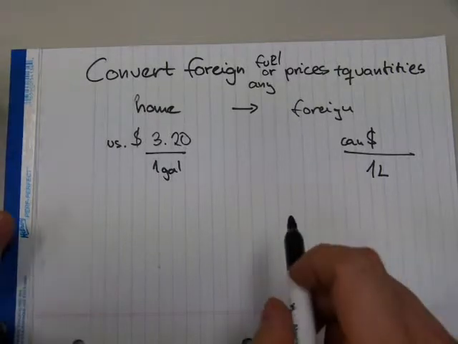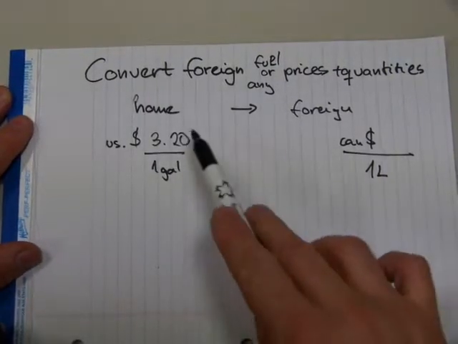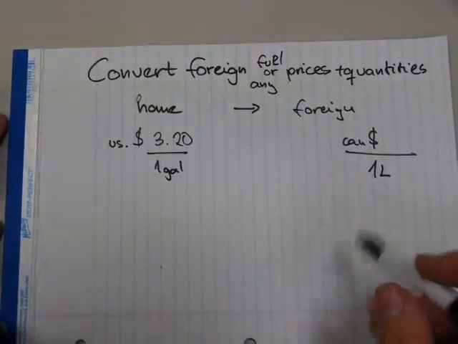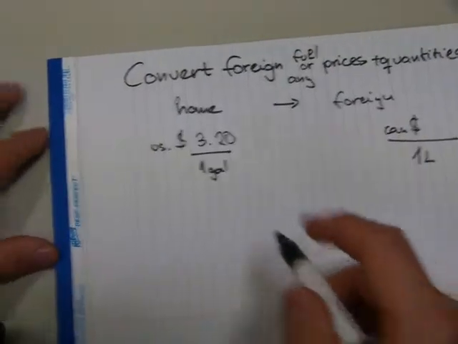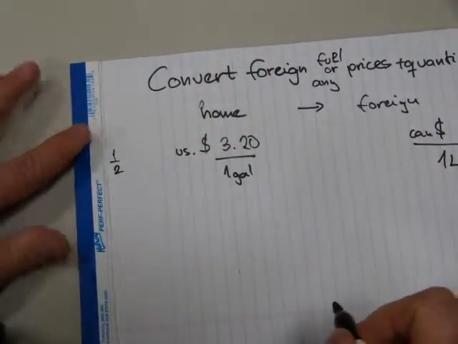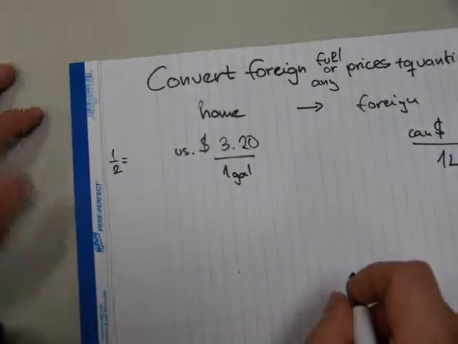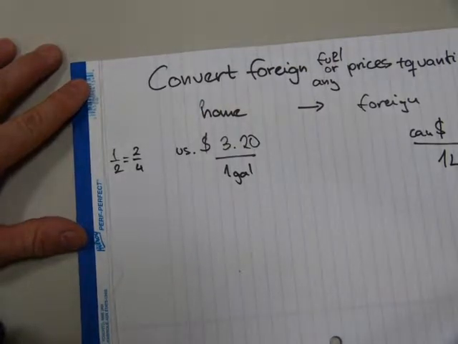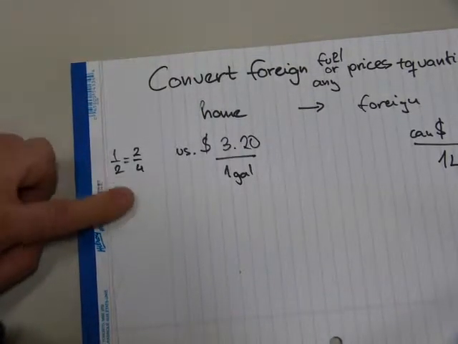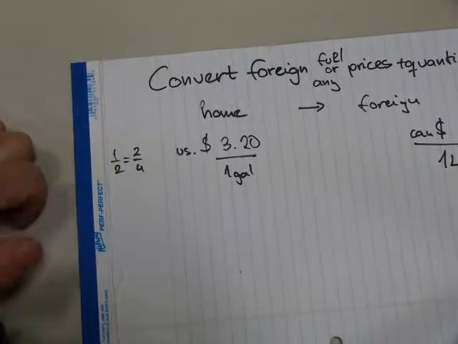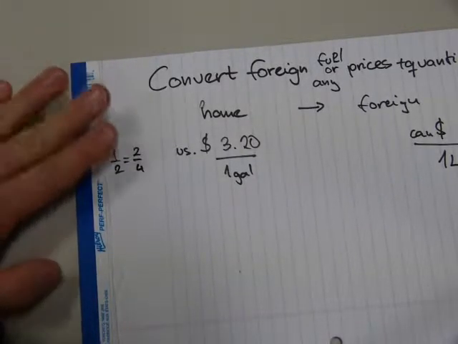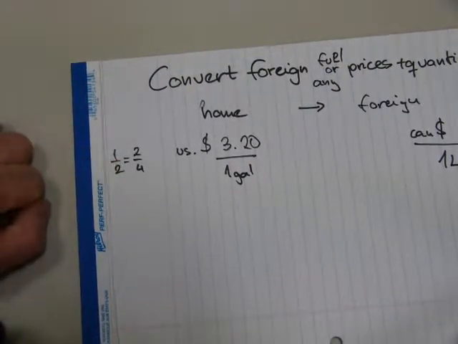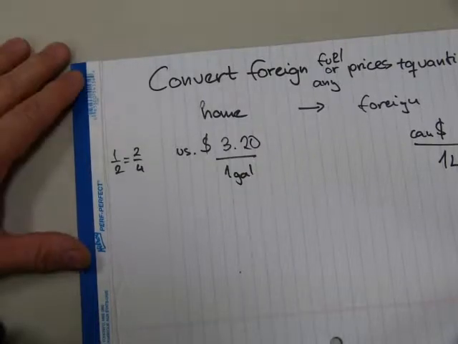To do this, it's fairly straightforward. We're going to work with the numerator on its own, and we're going to work with the denominator on its own. And this will somewhat resemble equivalent fractions, the concept of equivalent fractions from middle school, where you had, for example, 1/2. One of its equivalent fractions is 2/4. Half a dollar is the same as 2 quarters in your pocket. Those are not the same things, but those are equivalent fractions. Half a pizza is not the same as 2 quarter pizzas, but they are equivalent.